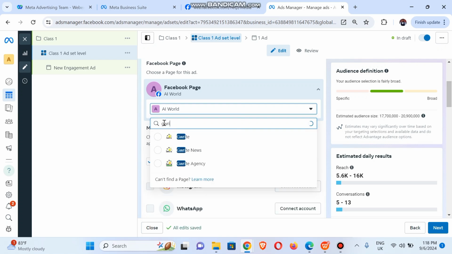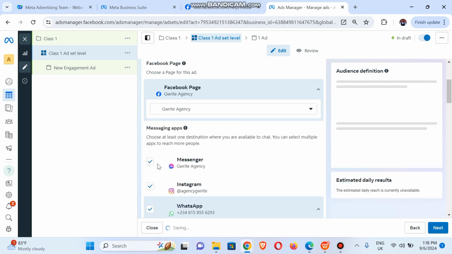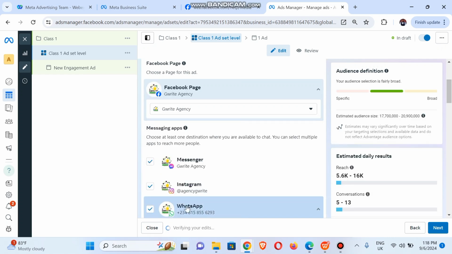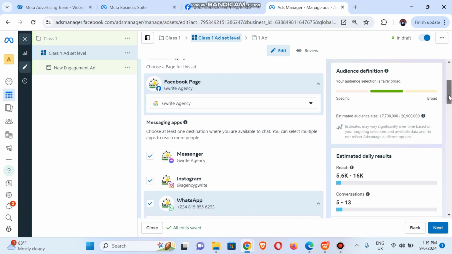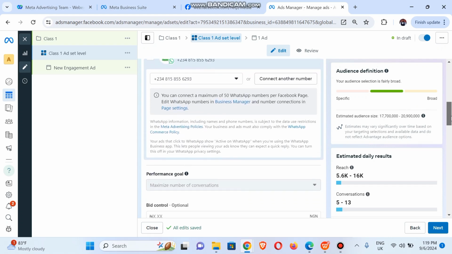So let's say I want to use Bright Agency. So I select Bright Agency. Bright Agency has an Instagram professional account connected and also a WhatsApp business account connected. So you could see, you could decide to go for all three options when setting up this ad campaign. So let's scroll down. Yeah, so in some cases whereby you have multiple phone numbers connected to the page, you could also switch to the other phone number, or you could connect another number right here on Ads Manager. Okay, so you read up most of these instructions here to help you understand how the platform works over time.